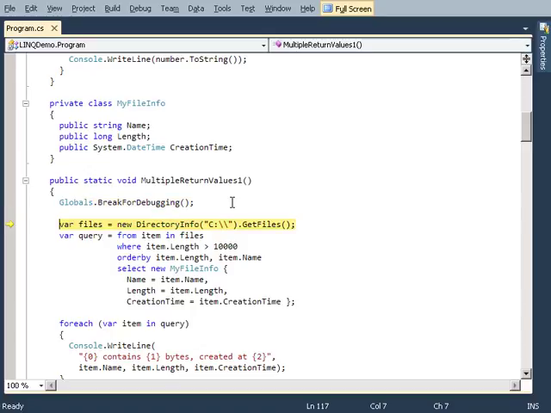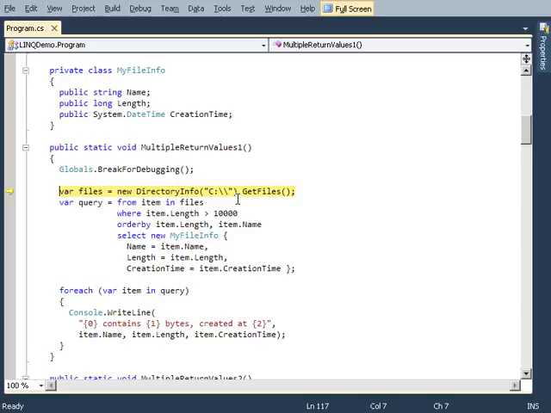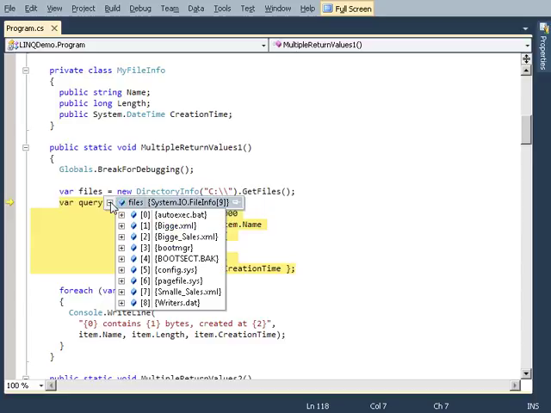And so this calls the GetFiles method of the DirectoryInfo object, passing in C:\ as the folder I'd like to retrieve information about. Files should now contain an array of all the files in C:\. That's what the GetFiles method returns.